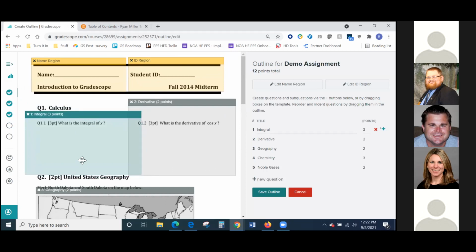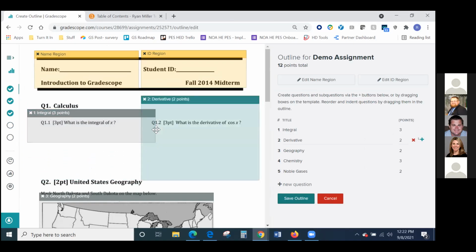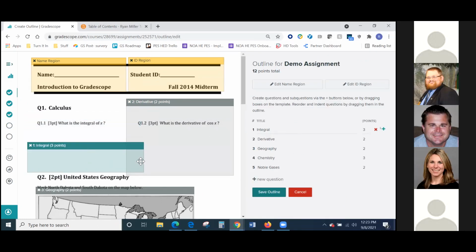So I can make these boxes as small as I want. If I wanted to on my quiz, I could actually make a little box for them just to put in their answer. And then I could put the box just around their answer. And then they could still do all their scratch work around that and then just put their answer into the tiny box that I've included.